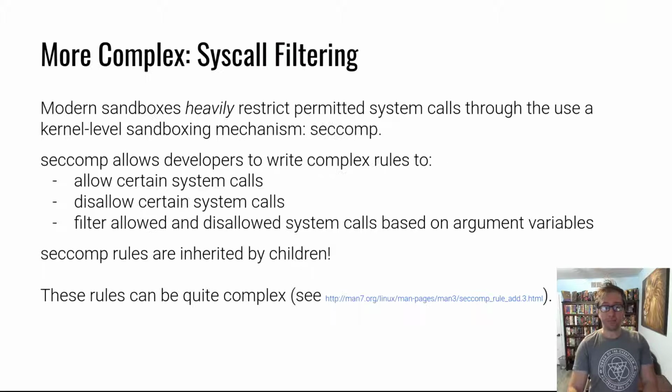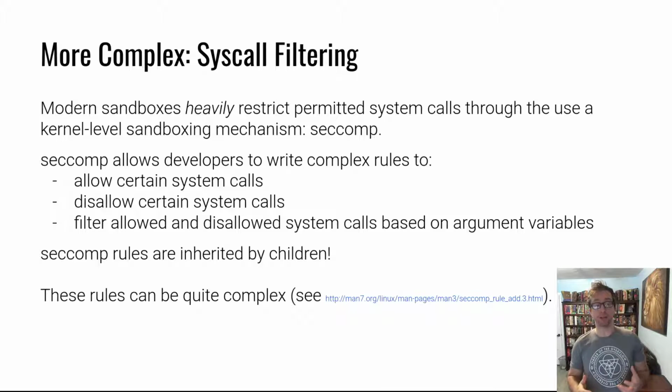What is seccomp? Seccomp is essentially a system call firewall for Linux. Seccomp is a fairly complicated set of functionality that can allow a developer that is security conscious and is attempting to sandbox an application to keep it from doing bad things in the case that it gets hacked, to write complex rules to disable certain system calls, to allow certain system calls, to filter system calls even based on their argument variables, to tweak system calls, to say that, you know, this call under this condition should just return this value, something along these lines. Again, these are system calls, not general function calls in the program, but system calls interacting with the environment.